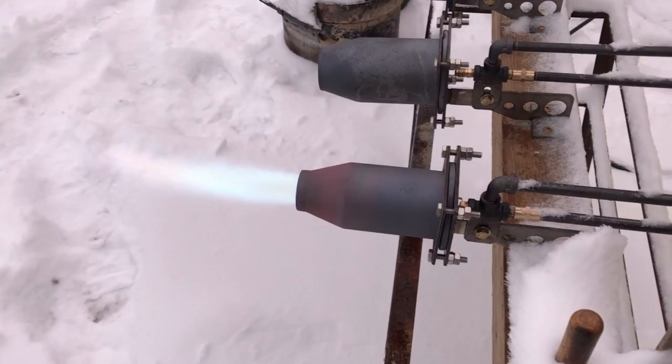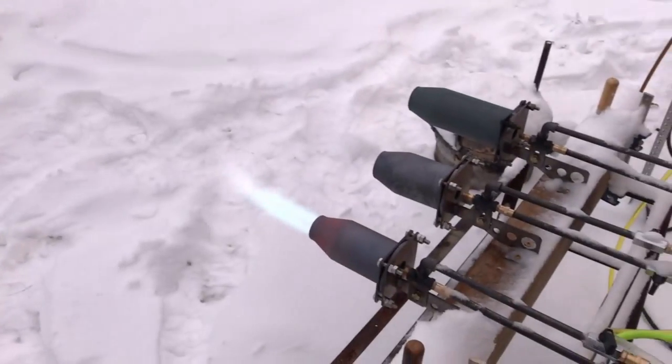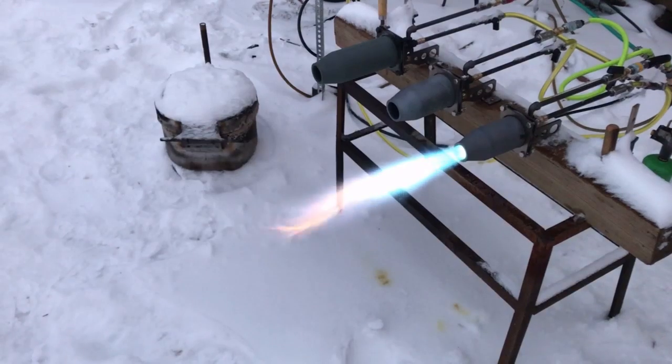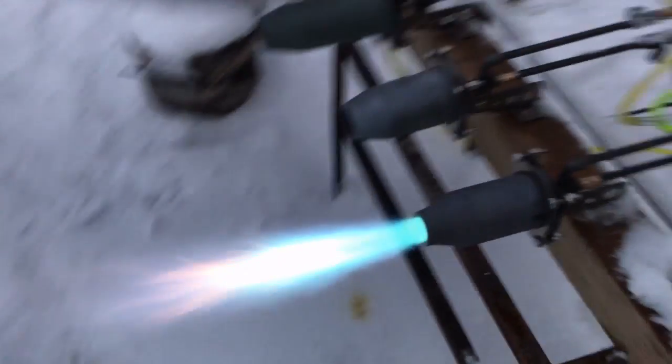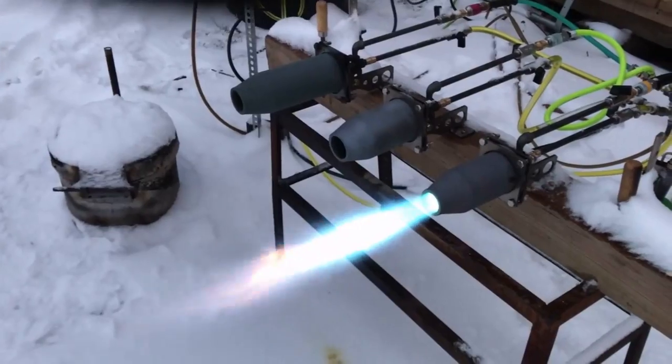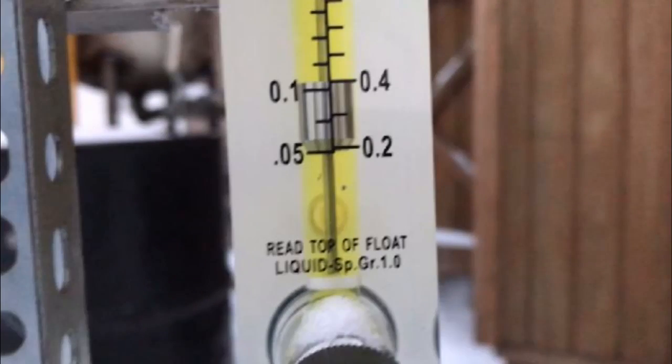Especially because of the fire brick that you have. This can also put off a large flame as well — I just wanted to show you this thing in high velocity mode. It's not getting red hot because of how cold it is out here. Here is probably the highest setting you can get on this thing. Very powerful little burner, and it doesn't need those big, huge, yellow flames to crank out a lot of power.